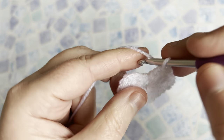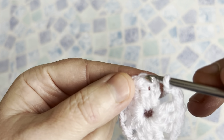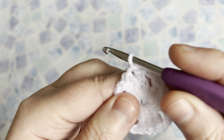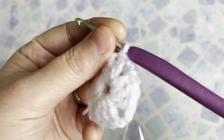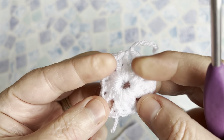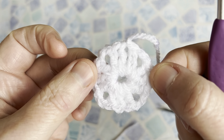with holes in the middle. We've just got to make the last hole there, and we're going to slip stitch it to join to the first stitch. So we follow this up, we find the first stitch there at the top, put your hook in, fetch the yarn back through both, 1 single chain, and we're going to cut your yarn and you pull it up and out. The 1 single chain that you did at the end creates the knot. So let's have a look at what we've got there. We've got 4 sets of 3 with 4 distinct holes.